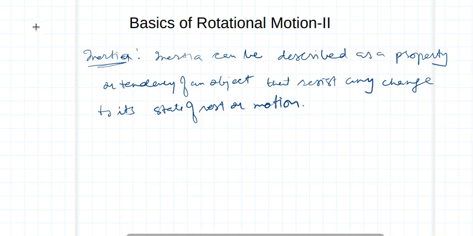Inertia, and the word inertia comes from the word inert. Inert means the thing will remain as it is, right? And we have to do something to change its position. So if it is at rest, then it will remain at rest, and if it is in motion, then it will remain in motion unless we apply some external force on it, right? So this is the meaning of inertia. That means if a body is in motion, then to stop it, I have to apply a certain force.